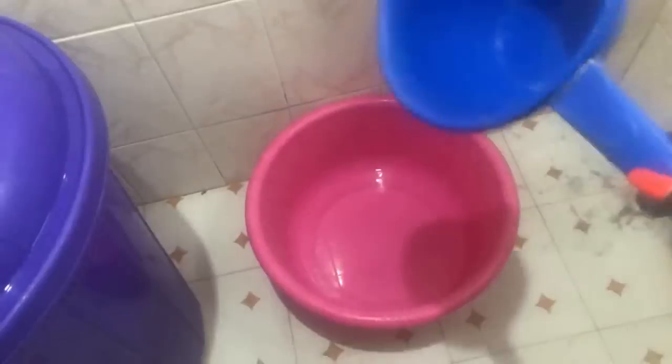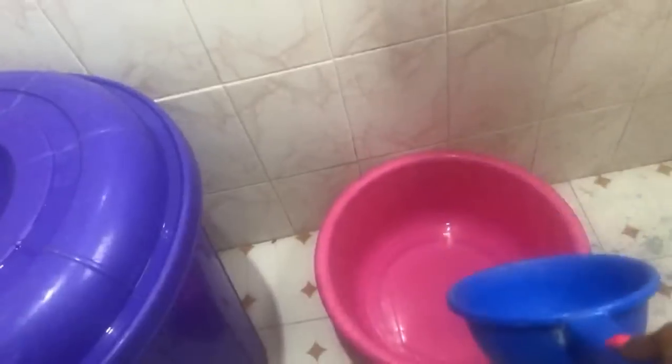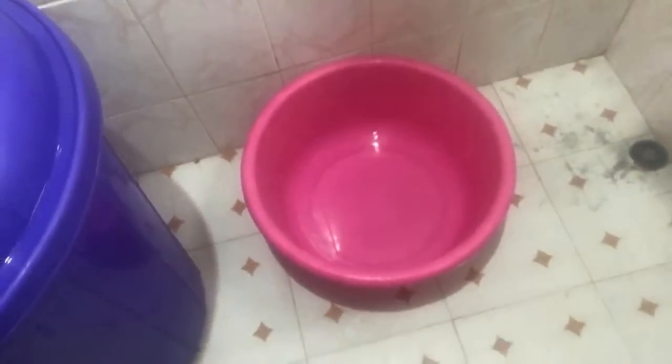This is how I take a bath. Y'all want to see? Okay, it's real life coming. This is my little ladle. You fill that up. Then I boil hot water because the water doesn't run hot. It runs cool, normal temperature. For all my sisters in Africa or in the Caribbean, you might have had this experience. And then you fill it up and clean out. So there's a shower head, and sometimes it runs, and sometimes it doesn't. I don't even fool with it because I forget it's up there. And this, you fill it up and you use this.